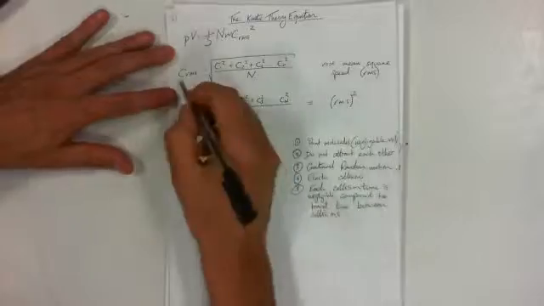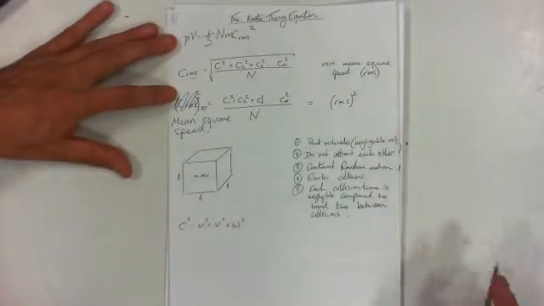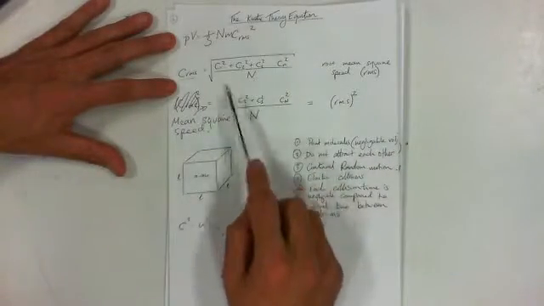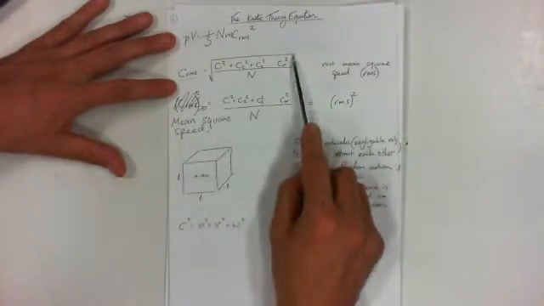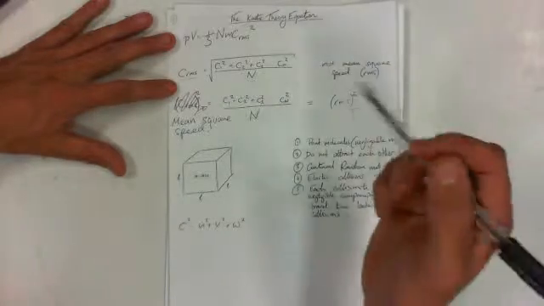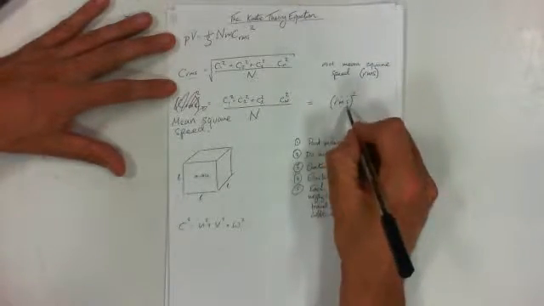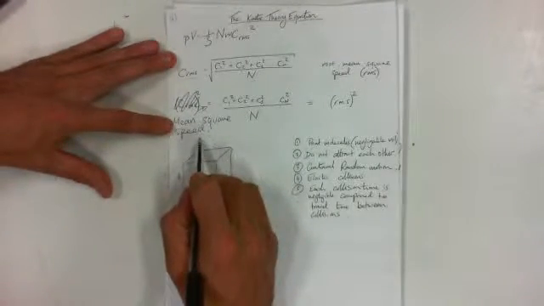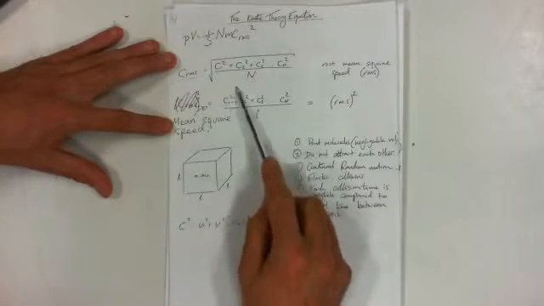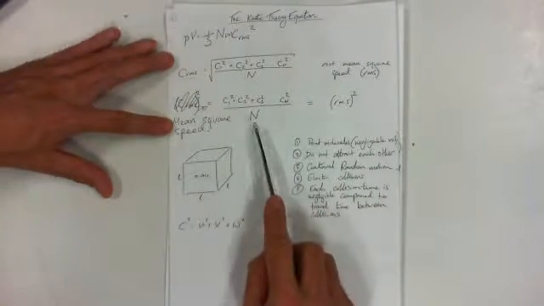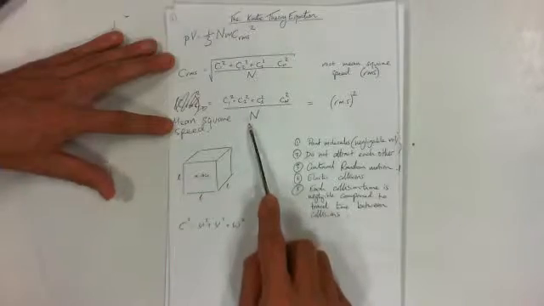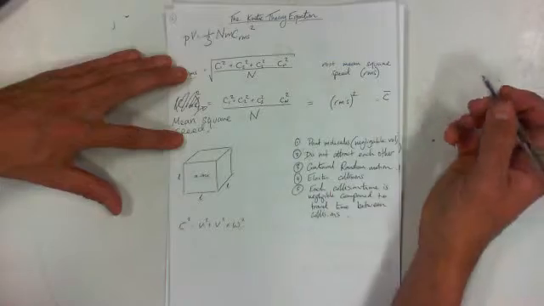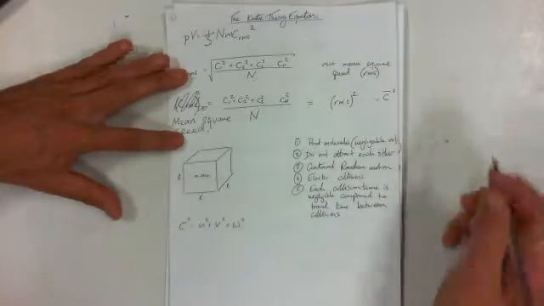Sorted. Now the next thing you've got to think about is, what does root mean square speed mean? Root mean square speed is the mean square speed square rooted. It's not that surprising really, but what that means is that the root mean square speed squared is the same as the mean square speed. Okay, so we can find the mean square speed. That's fairly straightforward, and we could just write it as mean square speed, and that's written as c bar, the bar meaning mean or average, of c squared.